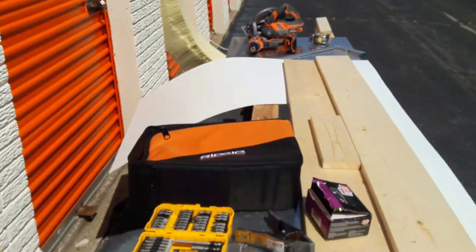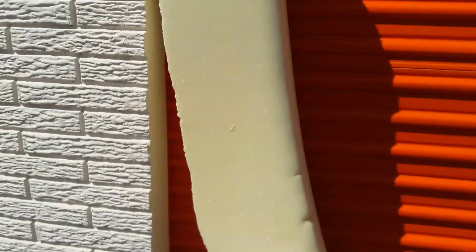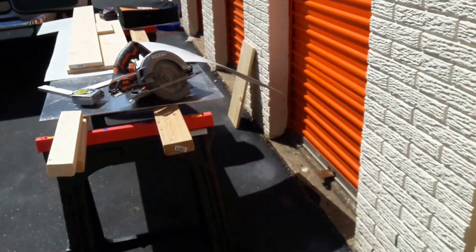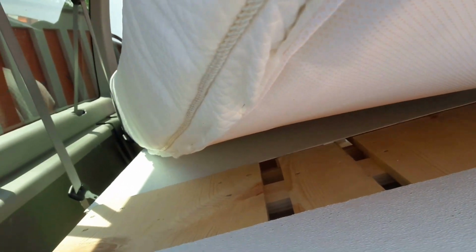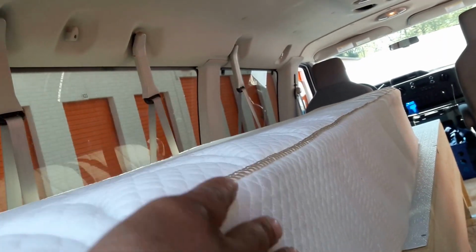I'm gonna go out here and show you the other half of it I cut off. Cut it with a butcher knife, and there it is, the other half. That's 10 inches of it I had to cut off. And then I took the same covering that came with the mattress. All I did was fold it back, get out my staple gun, and staple it. See, I just stapled it on one side. It's a 10-inch thick mattress.